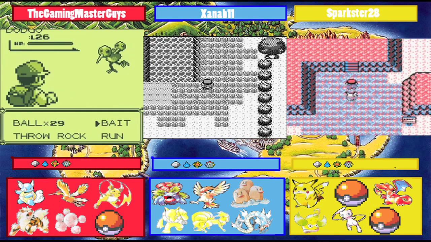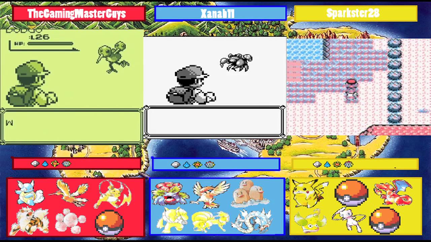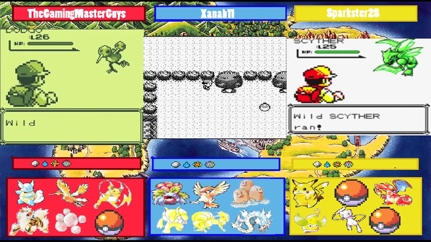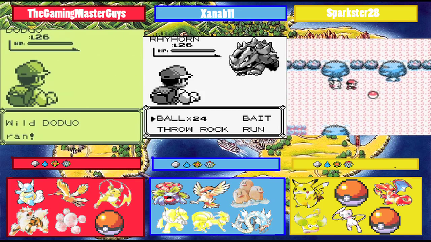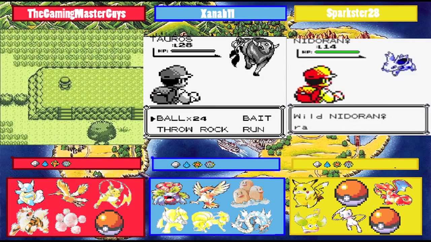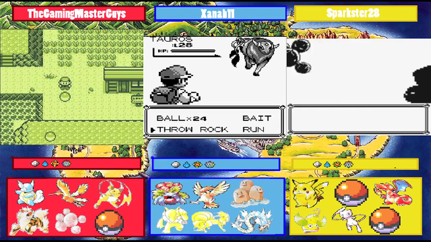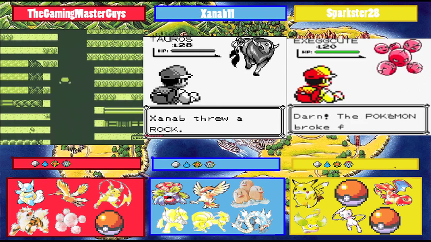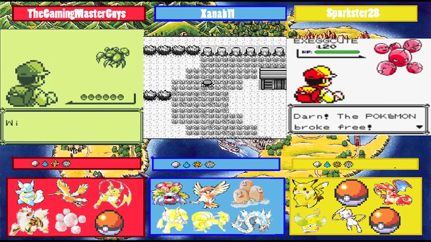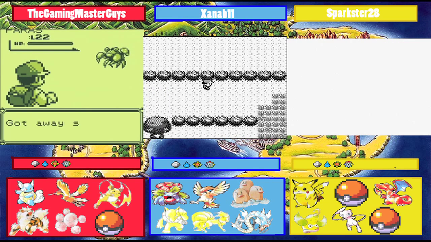I don't want this. I'm gonna throw a rock at it because I hate birds. I don't care if you're angry. Now you better run. A Tauros! I couldn't even tell it was a Tauros at first, which is kind of sad. Go catch 30 of them. I'm not gonna be like Ash. Okay, it ran away. That's beautiful. What are you gonna run away to?